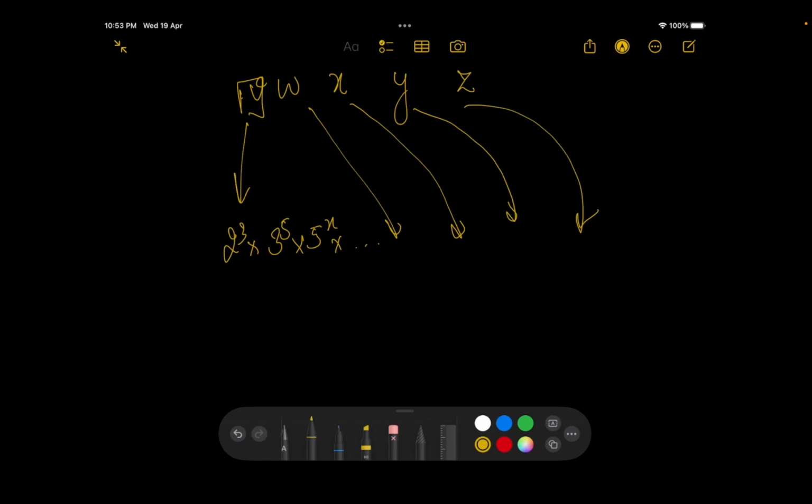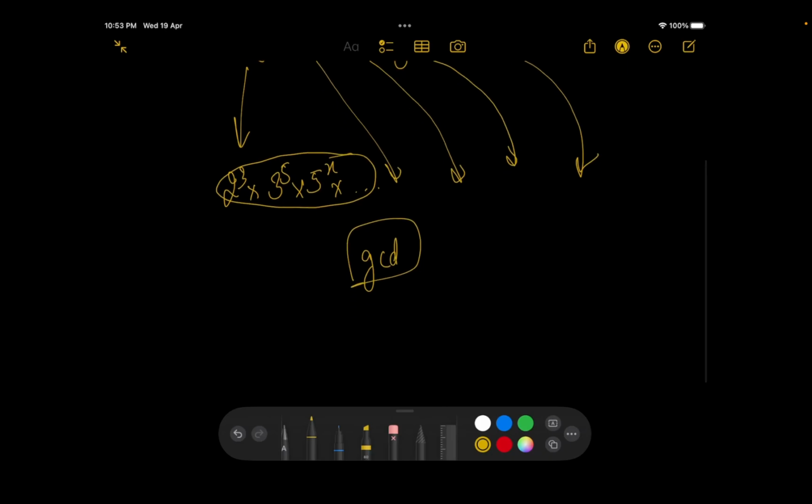Now what can we do with this? Now we can always try to find what is the GCD, right? That is something you can easily find. Once you're able to find the GCD, the GCD over here basically would mean the minimum power of each individual prime number.